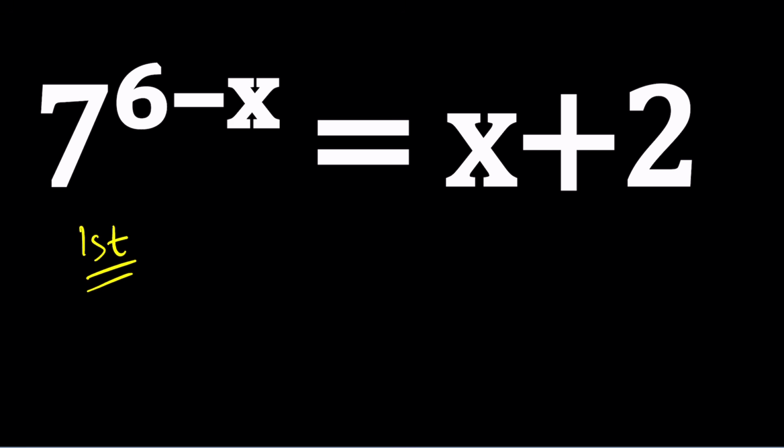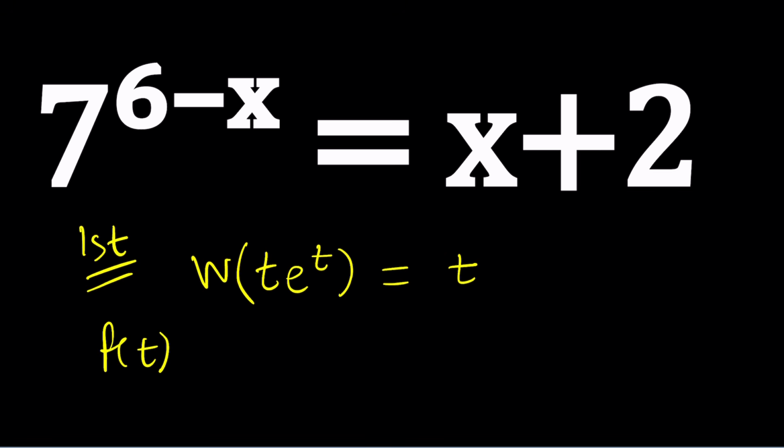Let me tell you, first of all, what the goal is so that you know where we're going with this. Our goal is to use a special function called Lambert's W function. What it does is it takes something like t times e to the power t, and it just turns it into t. In other words, if you think of a function f, such that f is t times e to the t, then W would just be the inverse of f. Make sense? Because that's what it does.